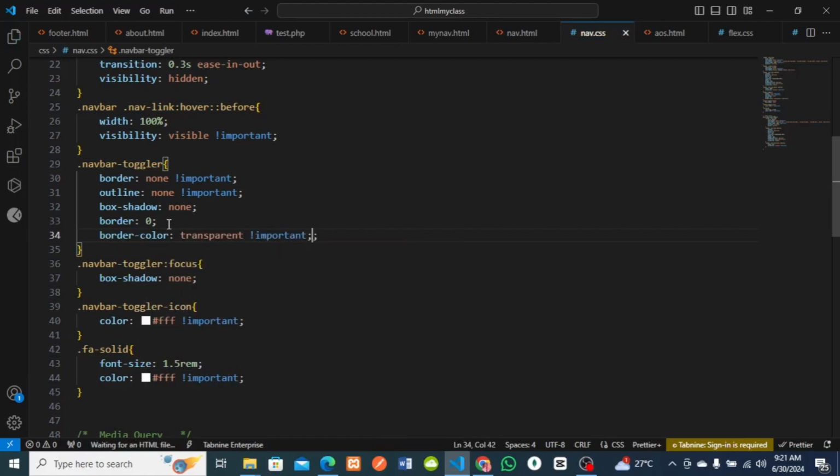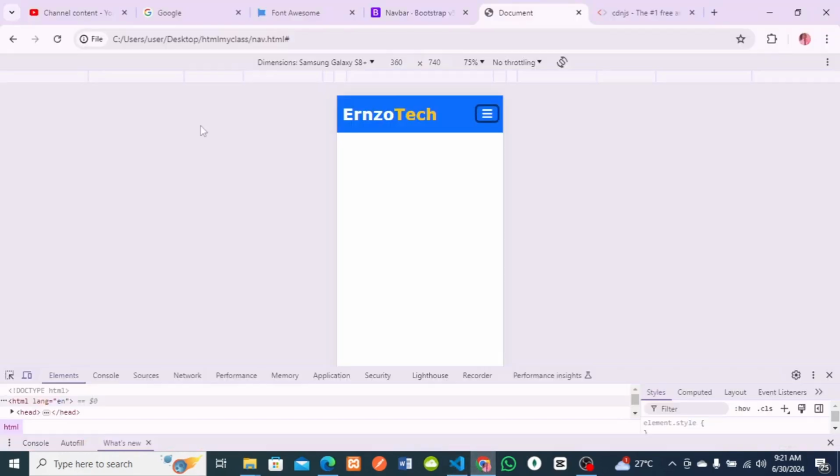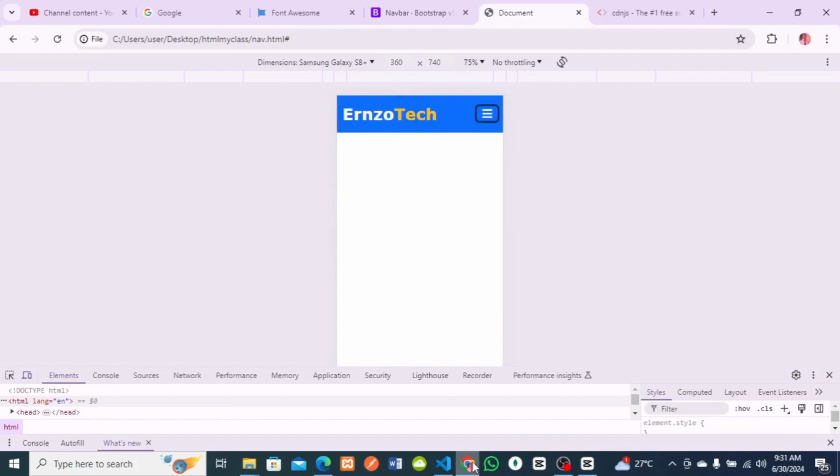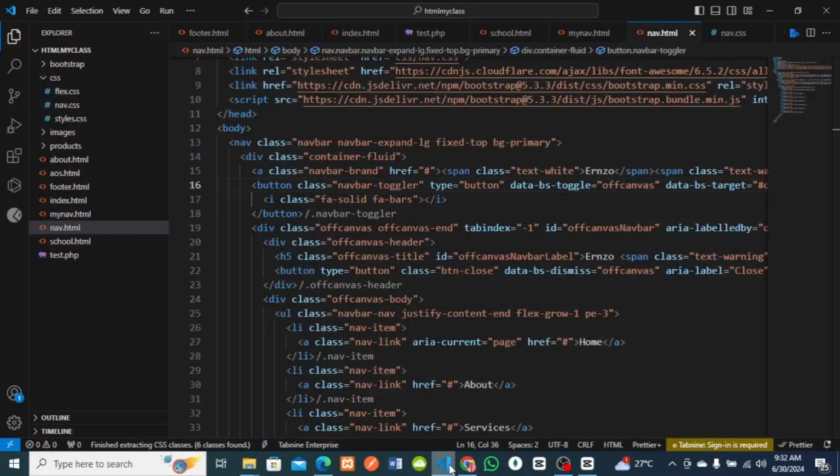Okay, so let me save this. So I save this now and go to the browser. So I click this, click cancel. Let me try this. Since this color is still appearing, I don't want this color. So what I will do, I'm going to remove this black outline by using transparent.